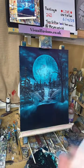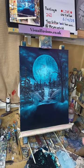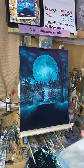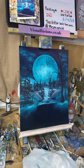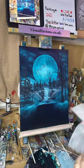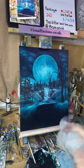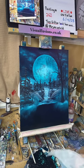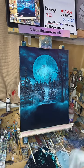It looks pretty, yeah. It does, actually. I'm really pleased with that. I'm gonna do some more of these. And it's so good because I'm just making this up as I'm going along. You got the moon, then you just make it up. It's awesome. It's like a really good sort of star. It gives you an idea. I think whatever colour the moon is gives you an idea what you're going to do. I think. Best moon ever.